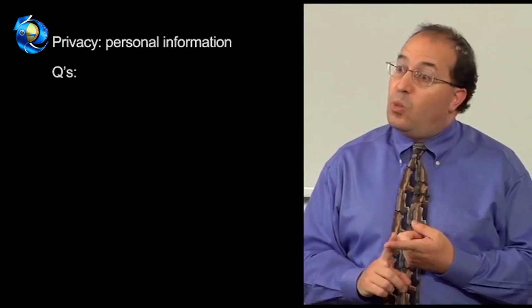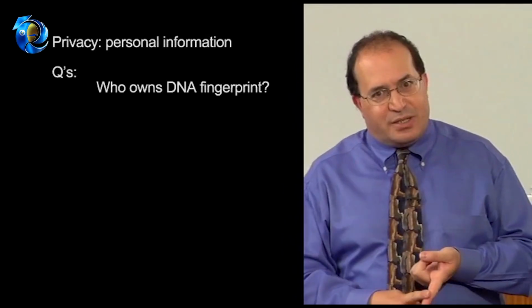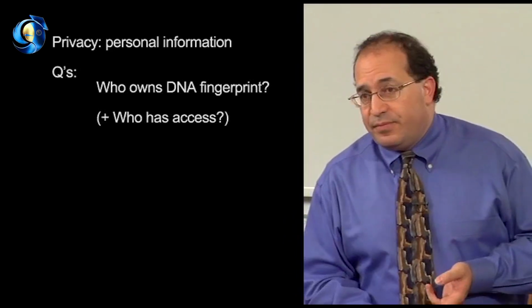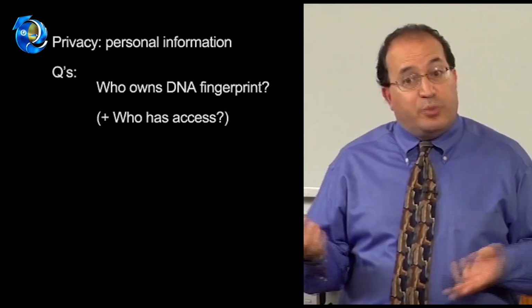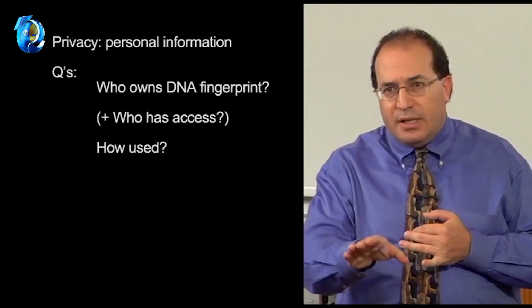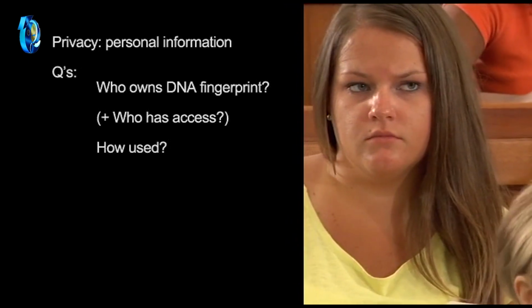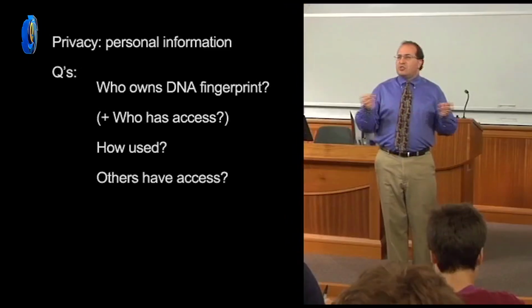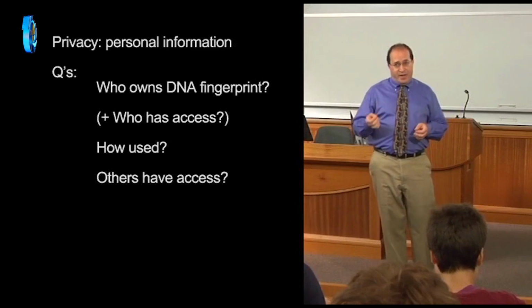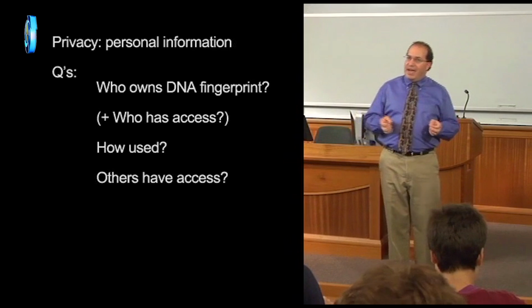1. Who should own the DNA fingerprint once it's made? 2. Who should have access to it? 3. How should genetic information be used? And 4. Would you want people, especially people you don't know, to have access to your DNA fingerprint? These are some of the ethical questions we face about how to use the scientific knowledge we have.